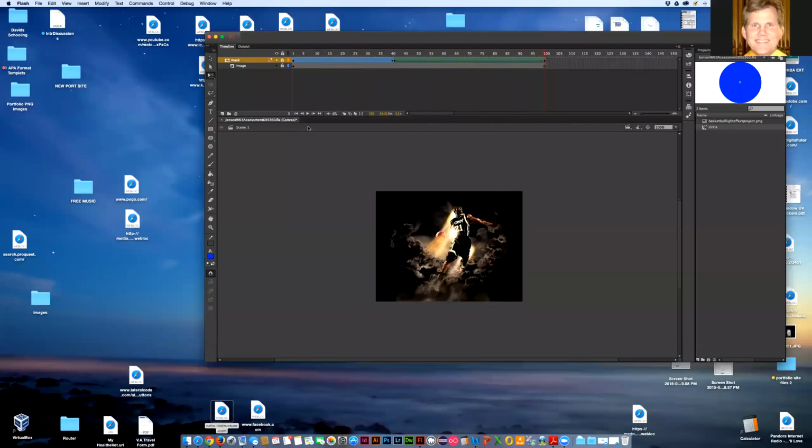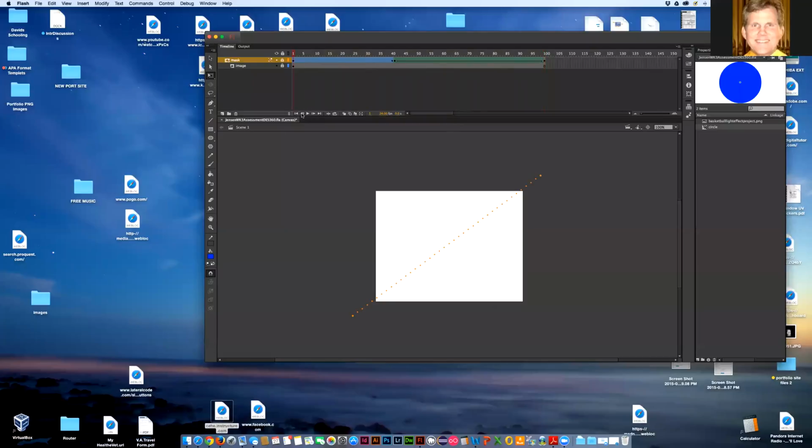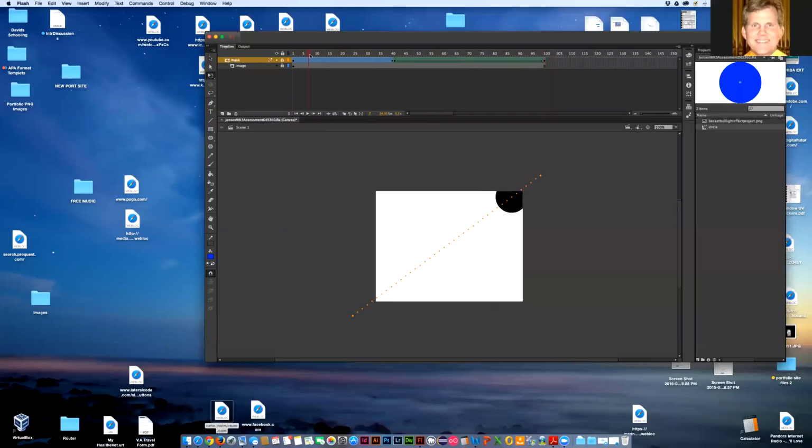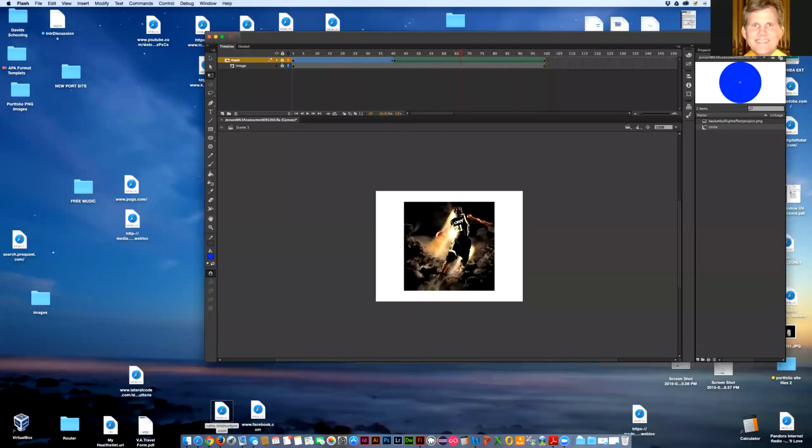You have a motion tween that goes from right to left, and then his actually creates a shape tween.